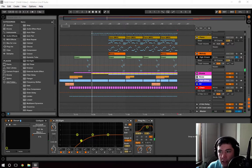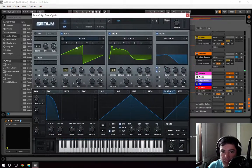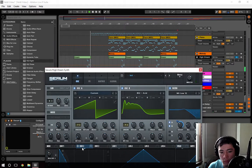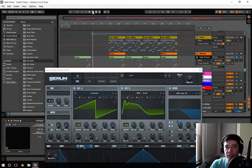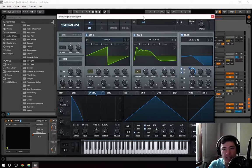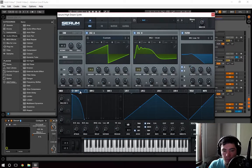To do that, all I did was go into Serum here. I created this sound. It's kind of like a supersaw kind of sound, but it's high. And because it's high, it doesn't sound like a supersaw. I had the cutoff really low, so it goes like... Here, I'll just play it. So it's kind of doing a plucky thing too, but because it's hitting the top of the thing, it sounds very sharp and kind of like a metallic ring. You can check out all this sound design when you download the project below.